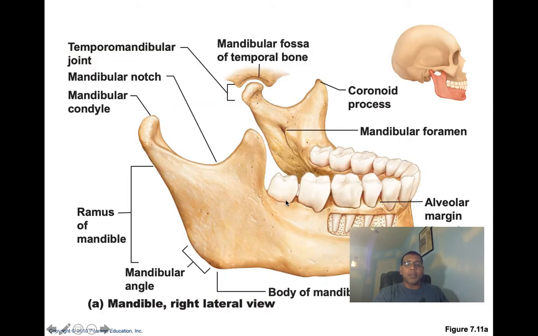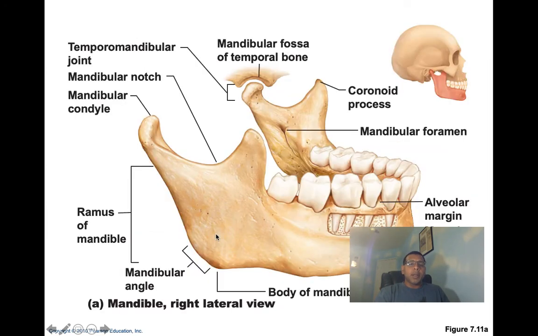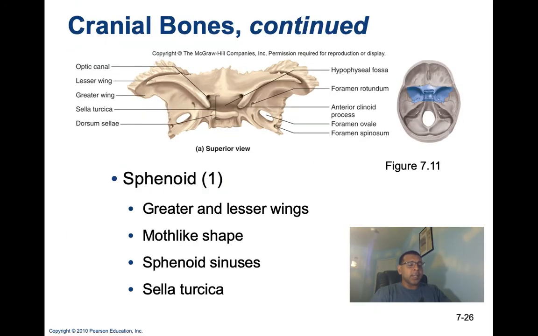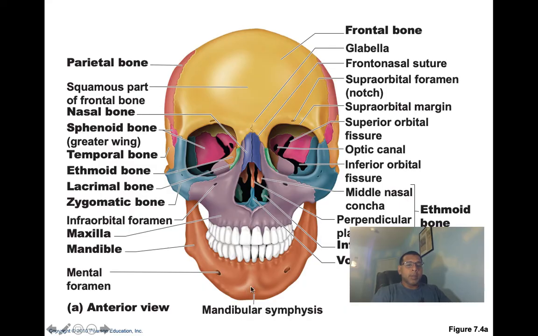Then here we can appreciate the alveolar margin, the alveolar surface, alveolar process. Basically the same thing here. Now, this alveolar margin contains the lower row of teeth, and it's found on the superior aspect of the body. Next, then we have the mandibular symphysis. The mandibular symphysis is a slight protrusion found in the midline of the mandibular body, kind of marking the site of fusion.